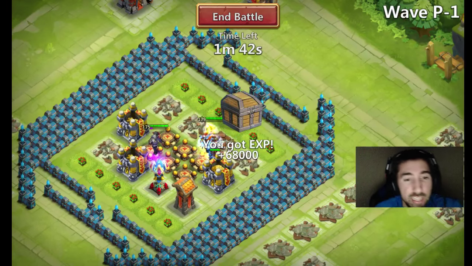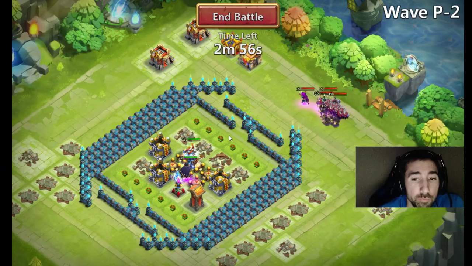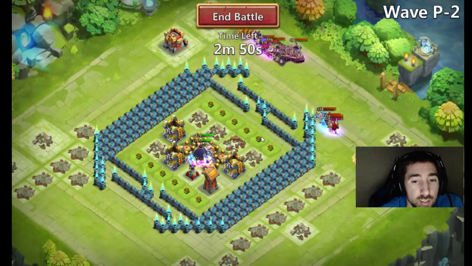So pretty much a side shield, guys. If they use, like, Reaper, Thunder God tries to attack, it's just a negative attack. You get what I'm saying? It just doesn't work. Which is awesome. They're gonna go ahead and take out these. I'm only on hit wave 2 of P. That's crazy. Oh my gosh.